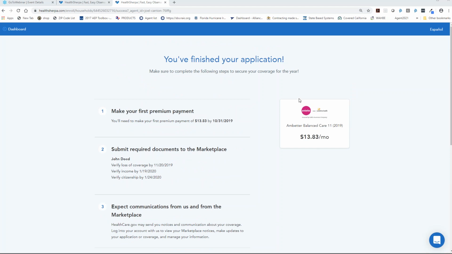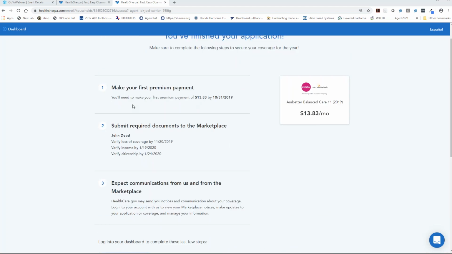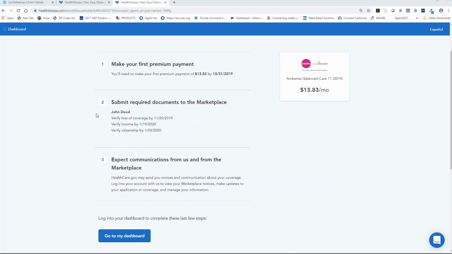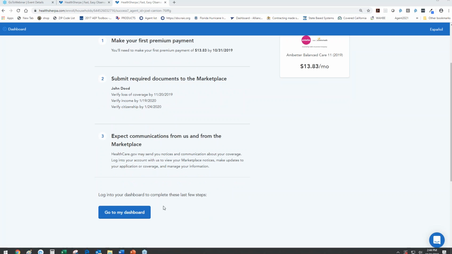Okay, so the final price was a little bit less than what we quoted because remember I changed his income and I did not change it on the application, so he stayed paying his $13 for a balance carry 11. And his effective date is going to be, I believe, 12/1.